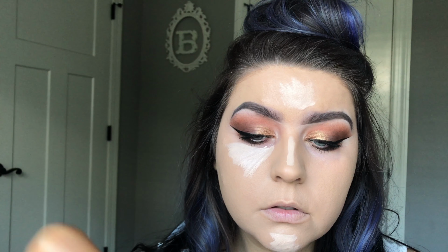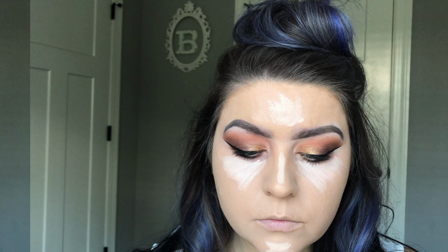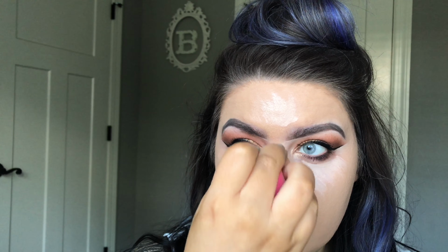I have huge pores. I could swim in my pores. So I'm going to, of course, blend it out with my beauty blender around my pores, over it. But I'm not going to put it directly on there so nothing is too cakey and I don't get too oily during the day.